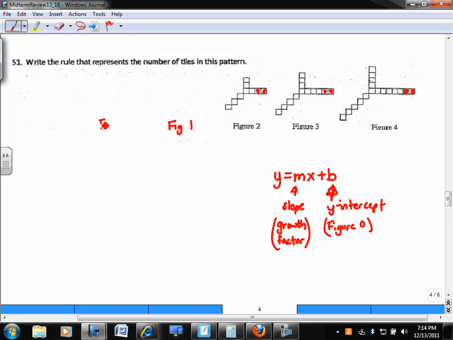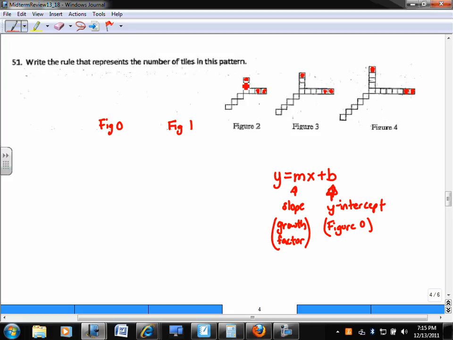And then we need to work all the way down to figure 0. Okay, what else is changing? Let's look at the top. So this has 2 at the top. This has 3 at the top. So this one on the top was added. This one has 4, so that one on the top was added. Okay, so this one must be added from figure 1.